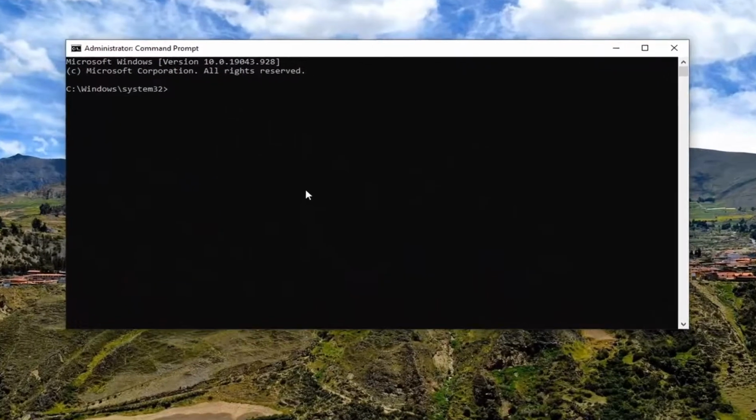Now into this elevated command line window, you want to type in SFC followed by a space /scannow. Scannow shall be one word attached to that / out front. Hit enter on your keyboard to begin the system scan. This will take some time to run, so please be patient.